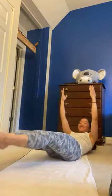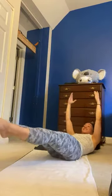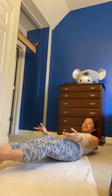Ha! Eight, seven, six, five, four, three, two. Hollow body, extend your legs. Lower your low back to the floor.